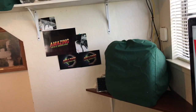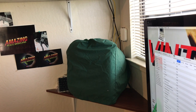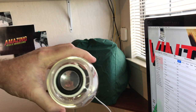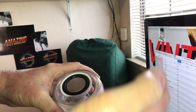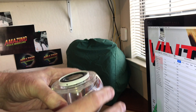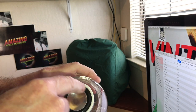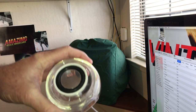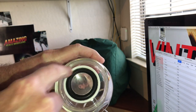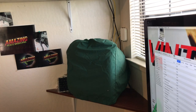I just think that's what happens when you have the very, very original ones. Like I said, everything is original on these except for that surround. Got the same enclosure, got the same drivers, same wiring harness, but this is the defining difference. And the only thing I would have done different is I would have used the black glue rather than the white glue. But that's just personal preference. So anyway, be back in just a second here.